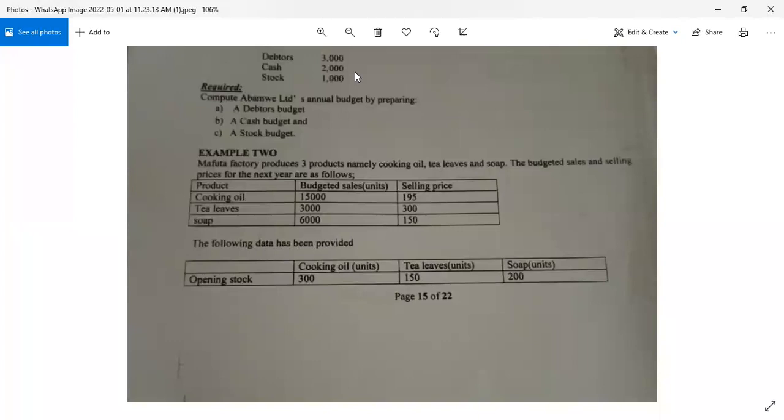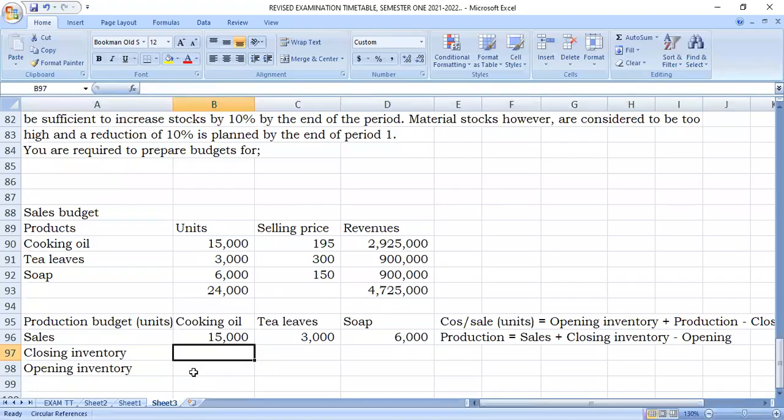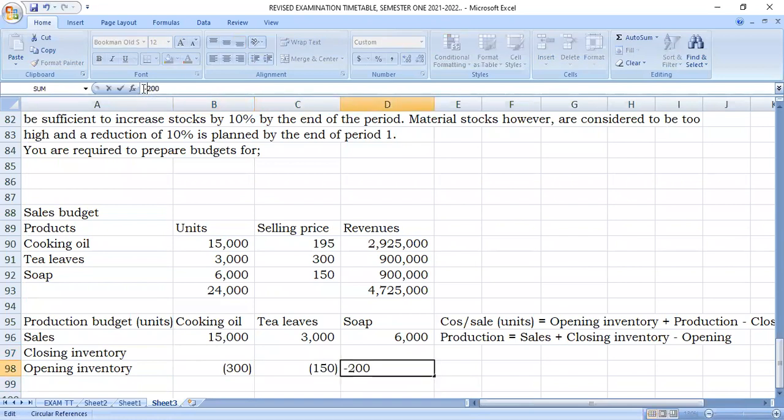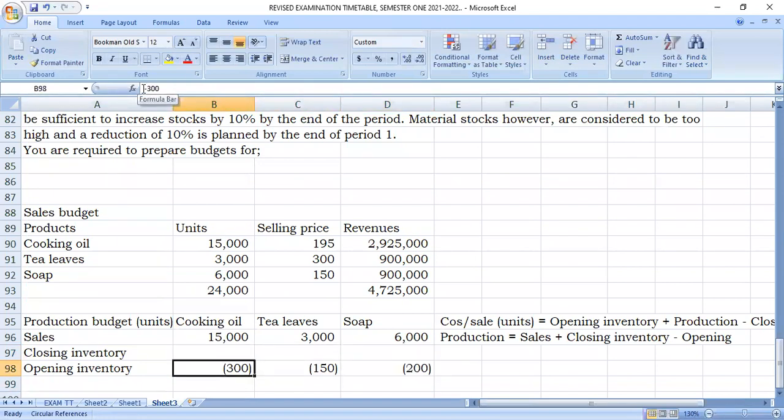Okay, so if I may take the information to my worksheet, you're saying opening stock. Remember, opening stock is minus. So I have 300 for A. Then I have 150 for tea leaves. Then 200. This is opening stock, and we're saying it's negative. If you don't say less there, you put negatives. And I prefer negatives because you don't forget. So when you're rushing an exam, if you don't put brackets, it's easy for you to just add. You know. Then we go and look at the closing stock.